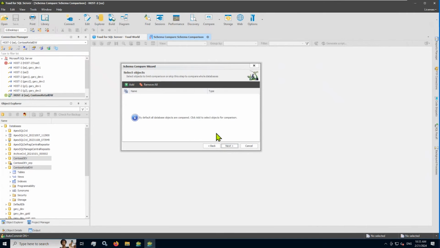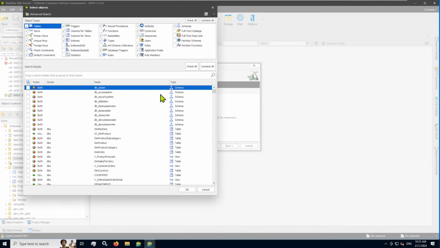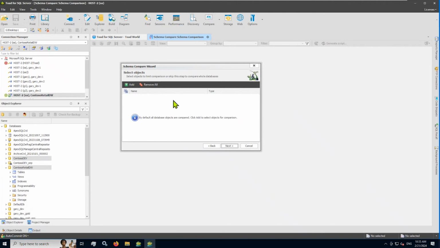If I say next to the wizard, this is an important panel too within the wizard. If you don't need to select and compare everything, that is every object type and all the attributes of those objects, you can go ahead and display or select just the object types that you want, and then the actual objects within those types get displayed here as well. So you can pick and choose what you want for ultimate flexibility. Today, I'm simply going to not add any objects, and when I do that, you can see the message here that says I'm going to compare everything within the two databases.